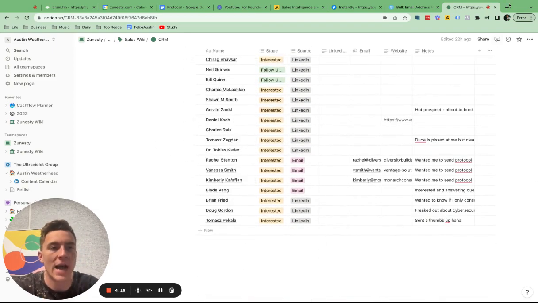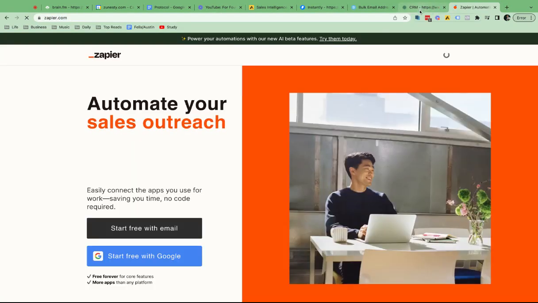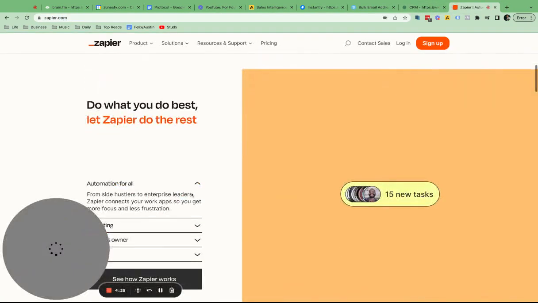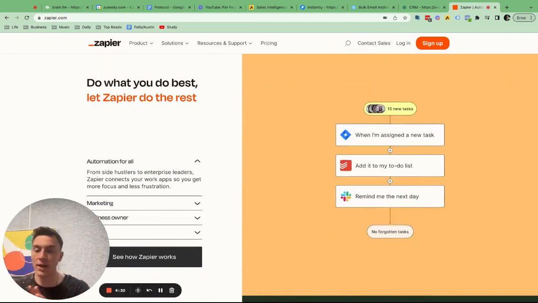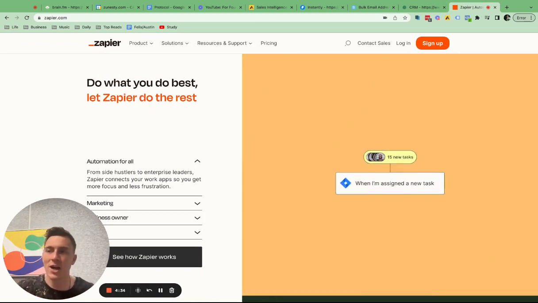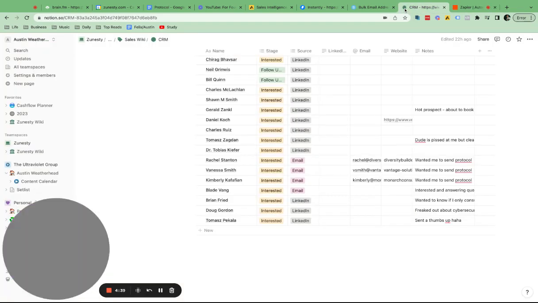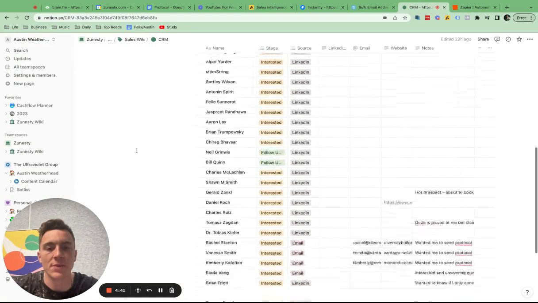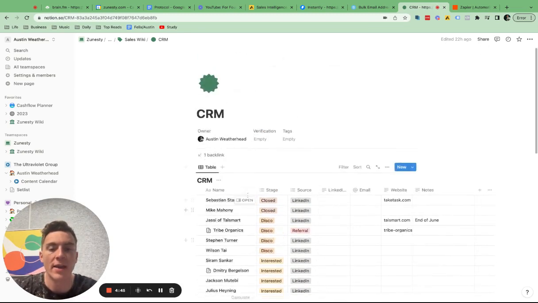You can also use an app called Zapier if you have heard of this. Use Zapier to create automations where as soon as someone responds to an email, they'll actually get put into Notion and then it'll ping your assistant to keep track of it, right? You don't need to do that, but it's definitely an option if you want to automate it further. But point is, just create something simple where you have your hot leads, like people that are really interested, and then you can basically just track them in your CRM.